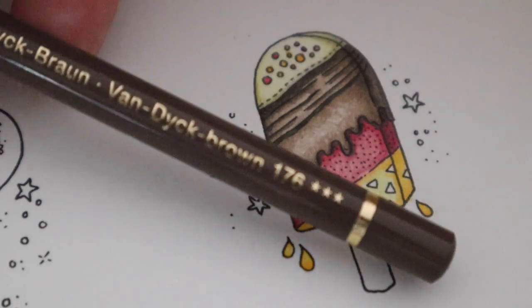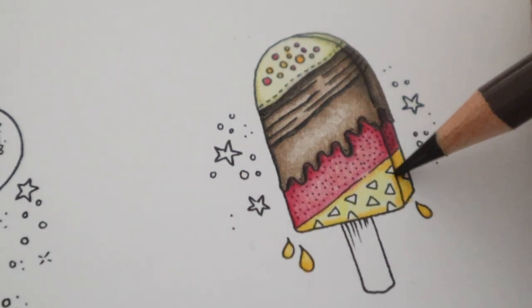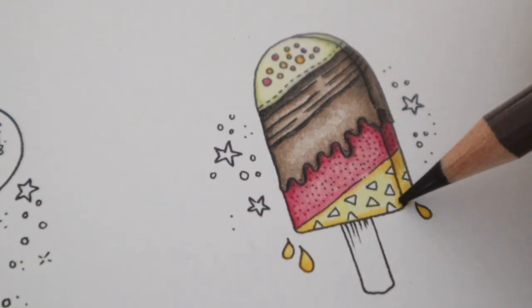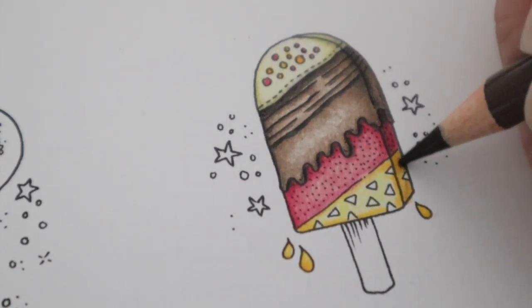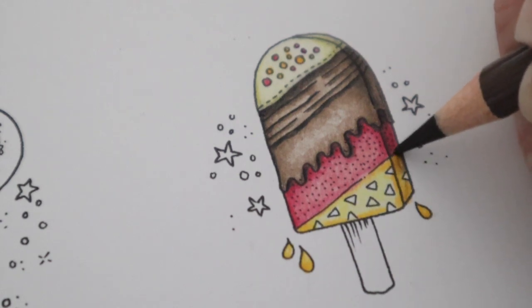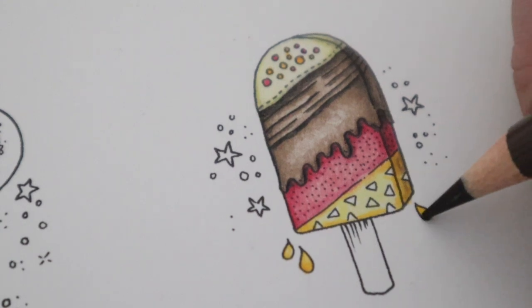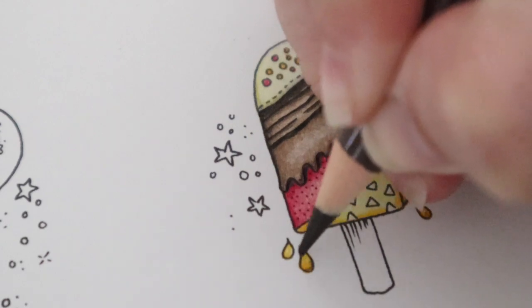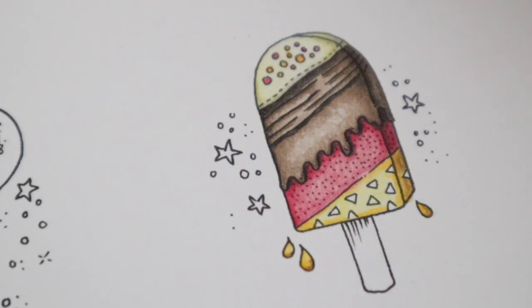For this yellow area, because it's a little bit darker yellow, I'll go in with my Van Dyck Brown for the shadows. I find brown works really well with the darker yellow tones to create a nice shadowy effect, and it's not as harsh as black. I might go in with a little bit of black as well, but start out with a brown tone and then don't go in too dark straight away. You can always add more to make it darker, but once you've gone black, you can't really lighten that up again afterwards. So start out with a brown tone.